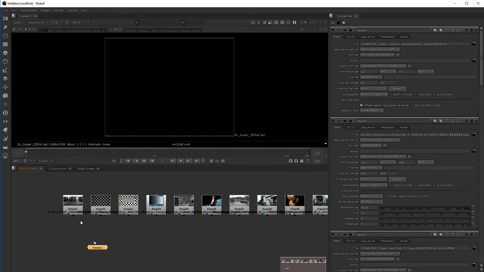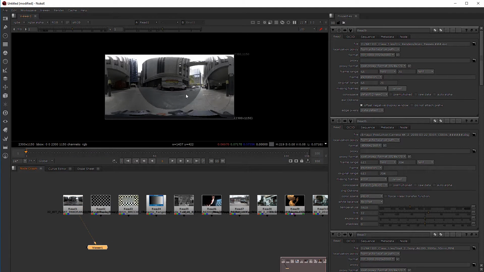So again, I could just put this in here, or just grab this and hit the number 1. So here is an HDR image. This is commonly called a lat long. If you're working in virtual reality or HDR for lighting a set, this gets mapped onto a sphere. If you're in VR, it's getting mapped onto a sphere, and that's how you're looking around in VR.